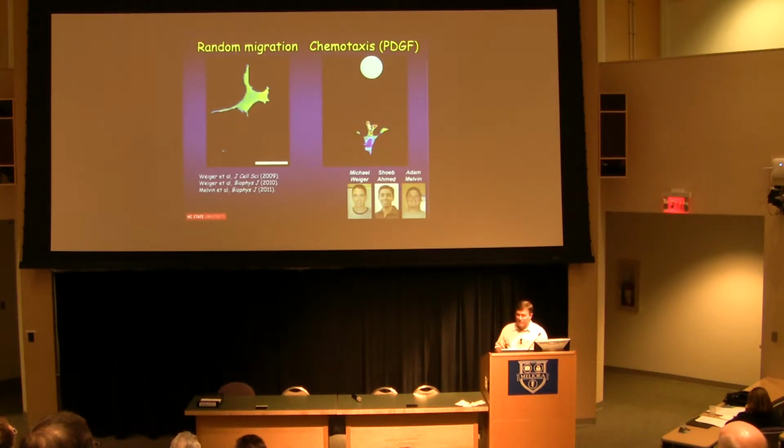So we've done this in the context of both random migration and chemotaxis of fibroblasts towards PDGF. And one thing I think you can see from the random migration case is that PI3 kinase is localized very dynamically. So you see these hot spots of signaling flare up in particular locations. You can probably guess that these locations tend to be regions where the cell is protruding. So that's perhaps living up to our expectation if this pathway is in fact important for cell migration.